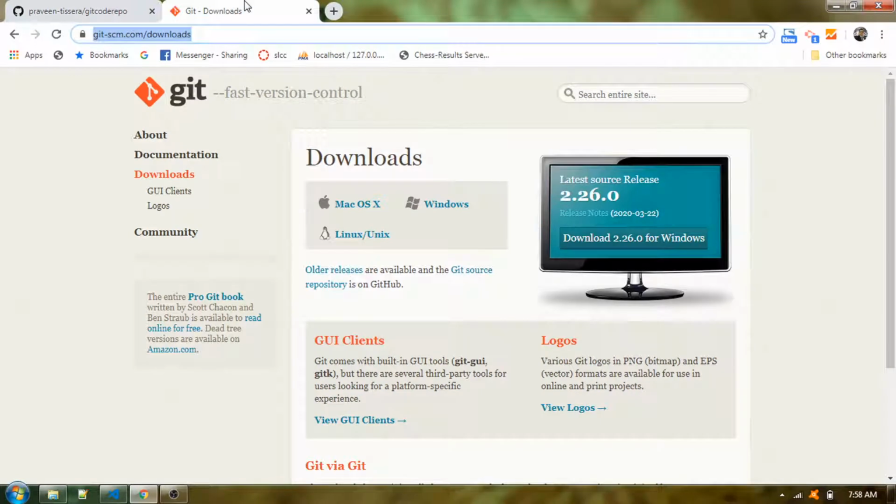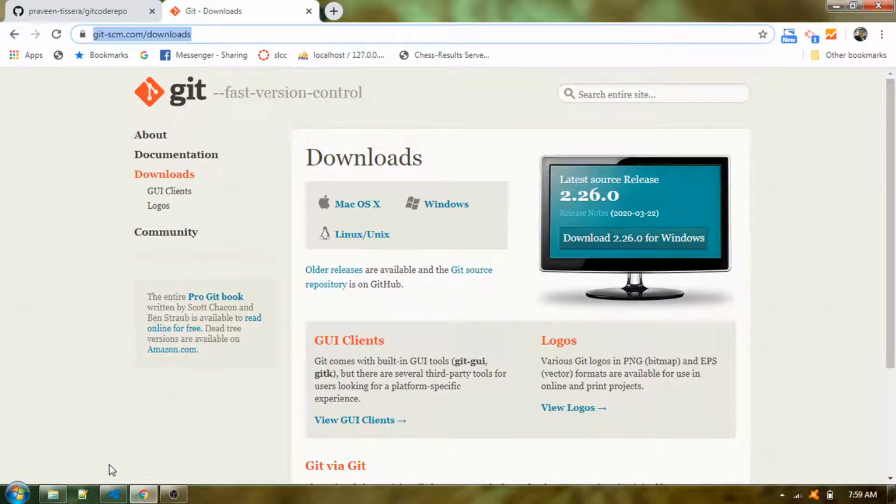So in the second step, as I told you, I want you to download this application, and once you install this application, then we can communicate to the GitHub account and send our existing code in our local computer to the GitHub account. So I have already downloaded this application and it's available in my computer.